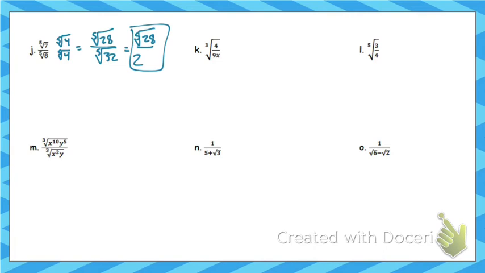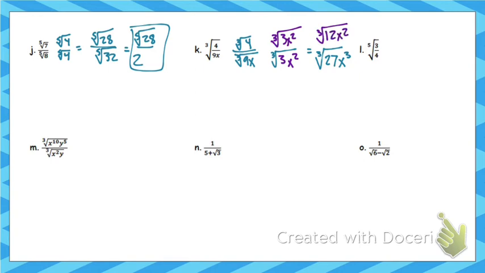All right, another one. This is another case where, again, we're going to need to rationalize. So this is the cube root of 4 over the cube root of 9x. So I need to think, what cube root do I need to multiply by in order to get the cube root of something that will work out to be an even number? Well, I know the cube root of 27. I also know the cube root of x cubed. So in order to get there, I would need to multiply by 3 and x squared. So multiply the top and bottom by the same thing. That gives me the cube root of 12x squared at the top. And then the bottom would just simplify to 3x.